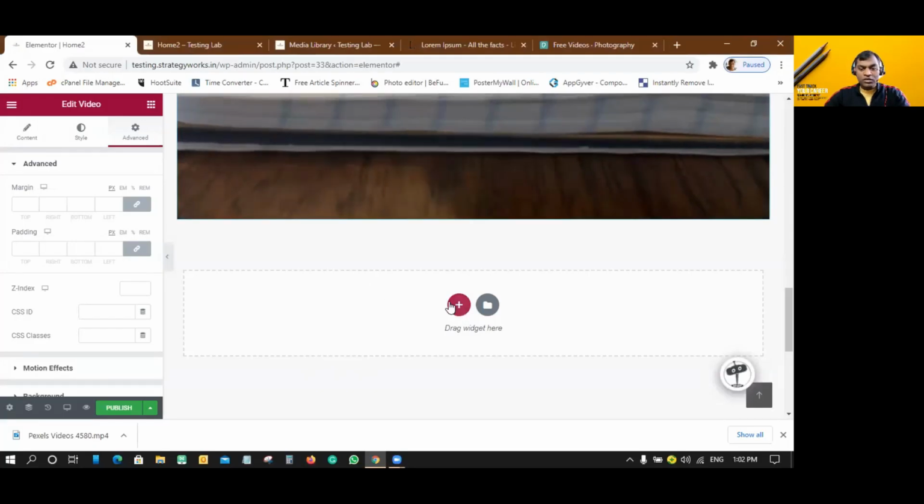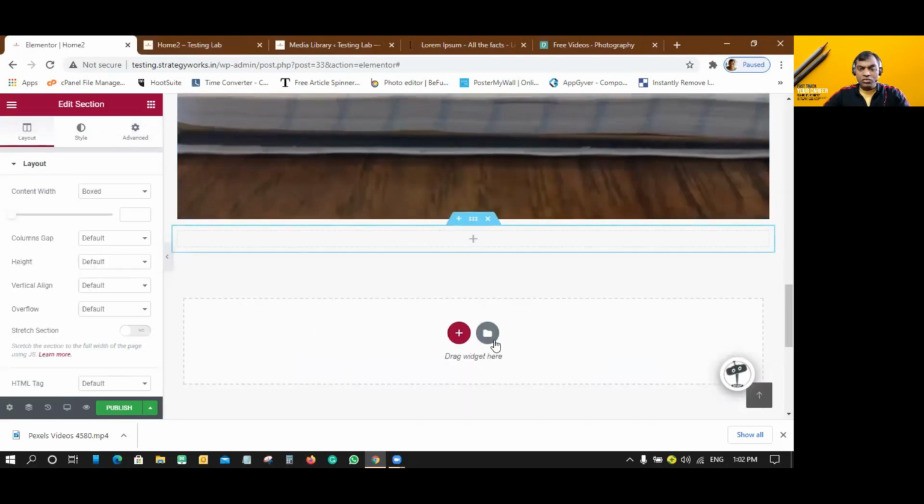Welcome back. So we will go back again and try to learn the Elementor and its various widgets which are available for us to make use of to make our website. All right, let's go back to my screen. So we were up to this place. Now let's go back and learn a couple more things. Let me add a widget here.